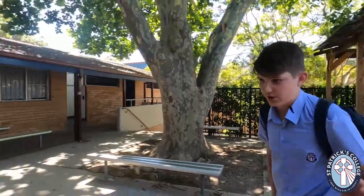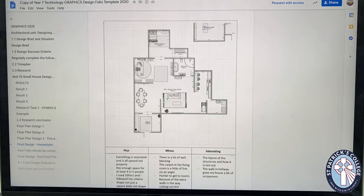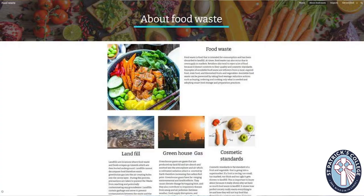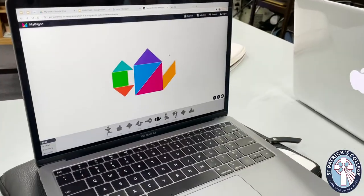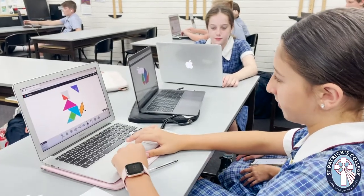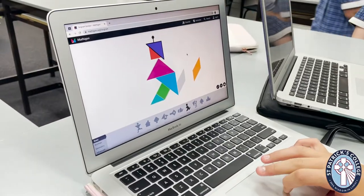Now lunch one is finished, that means it's period three. I have tech. In tech we've learnt about different types of homes and we've used Homestyler to create our own. We've cooked nachos and fruit salad. We've made a food website about food waste and we are currently doing Grok and Tangrams. Grok is basically an education website which teaches you how to code with many different challenges from Python to Blockly. I am currently on Tangram, which is a dissection puzzle consisting of seven flat shapes called tans which are put together to form shapes.